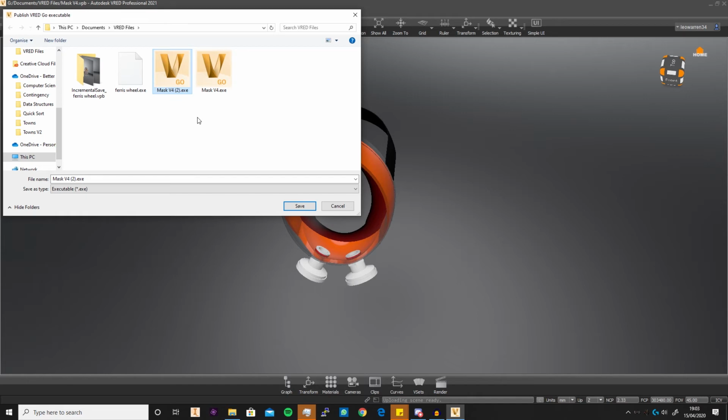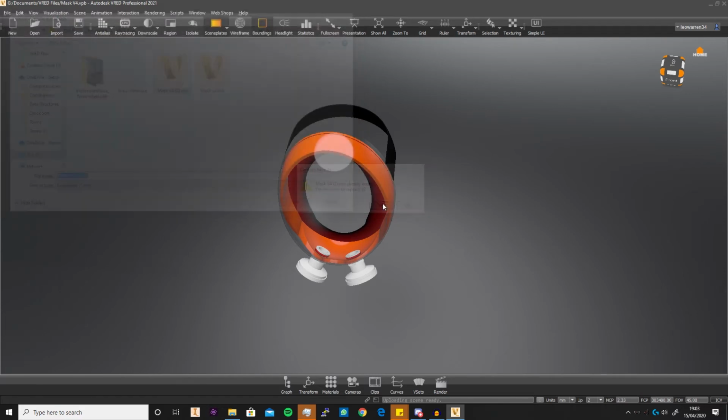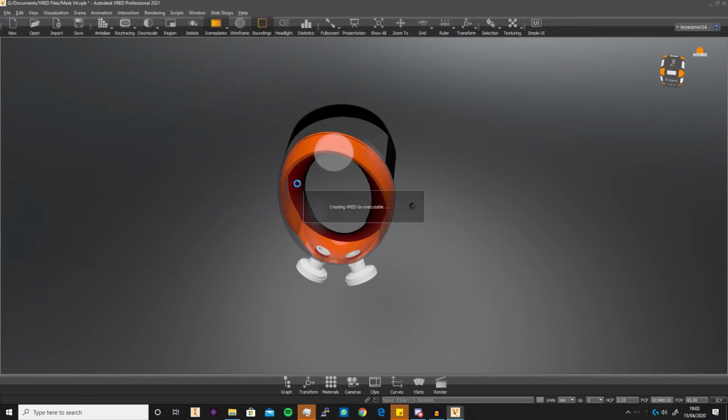And if you just click OK, you see I created one for this video. For some reason my graphics card cut out recording, so that's fun. You see how to save it as mass too. It already exists, replace it. Click yes. And then you see it starts creating a VRED Go file. It takes a little bit of time because it's a reasonably large file.